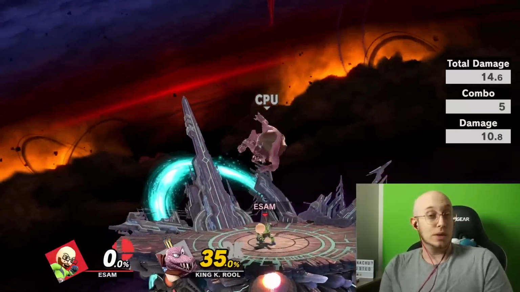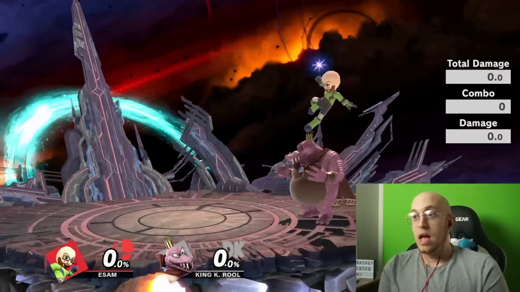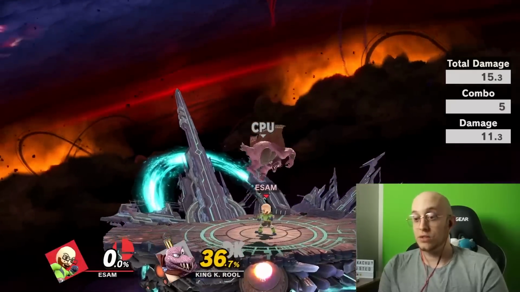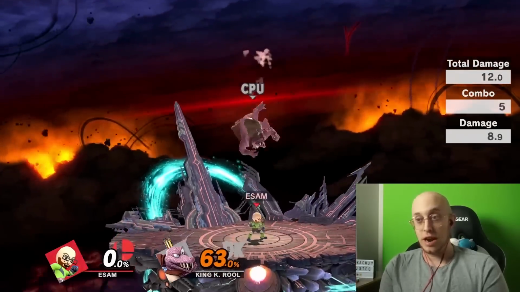But that's a combo, so it does 35-ish. Staling's off currently, but it might do a little bit more than that. So it is early percent combos. Of course, it's great at a shield because it's frame 3, so you can just punish most things if they are not properly spaced on your character.